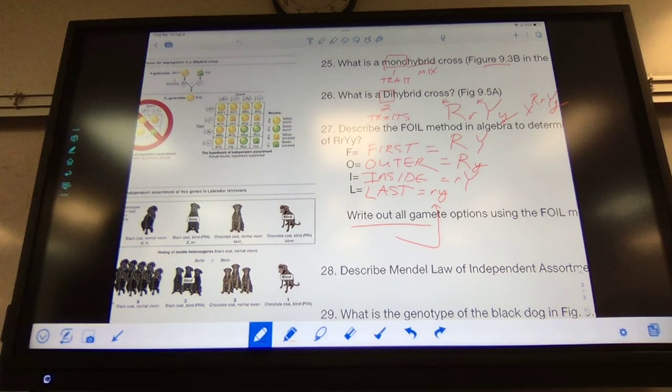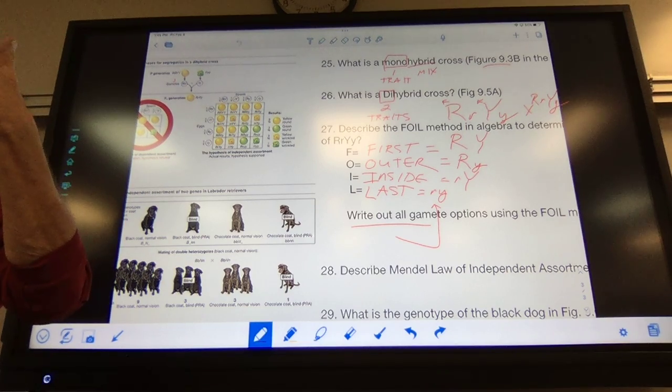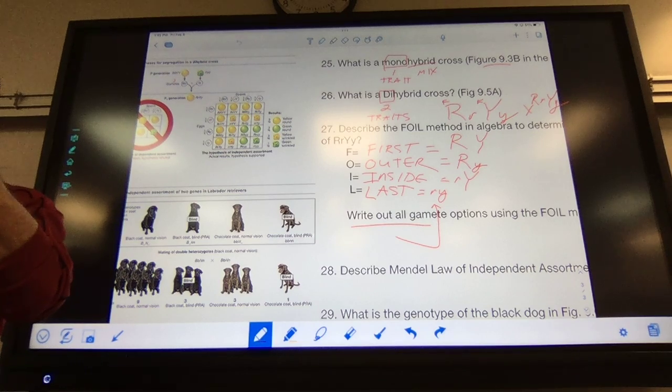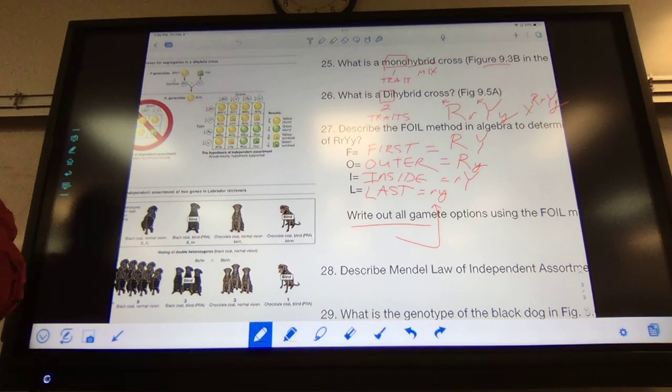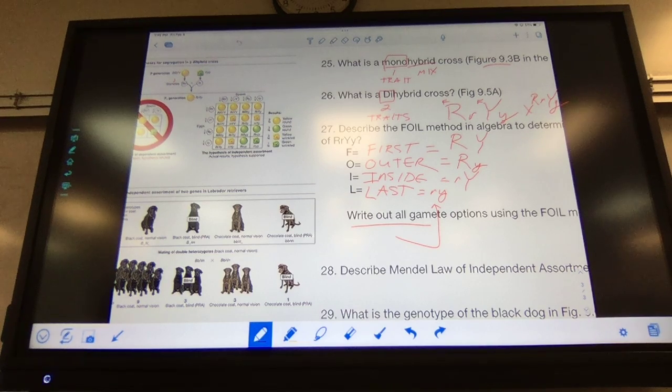Remember, chromosomes come in pairs. So during meiosis, when they line up at metaphase, mom's chromosome might be going one way and dad's the other way. Or maybe they're both mom's chromosomes going into one egg. So that's what the independent assortment means. The only way you're going to get them not to independently separate is if the genes are on the same chromosome, like my arm right here. My elbow is always going to be inherited with my wrist. This gene is always going to be here, and they'll be inherited together. If they're on separate hands and they can go either way during anaphase, then they can come in any combination. That's what the law of independent assortment is.